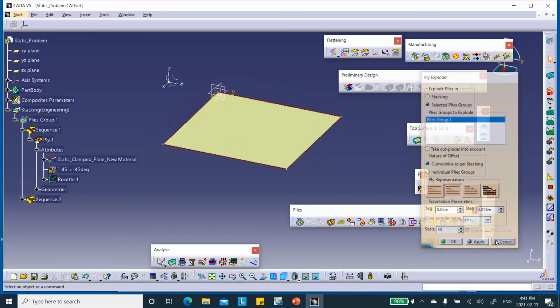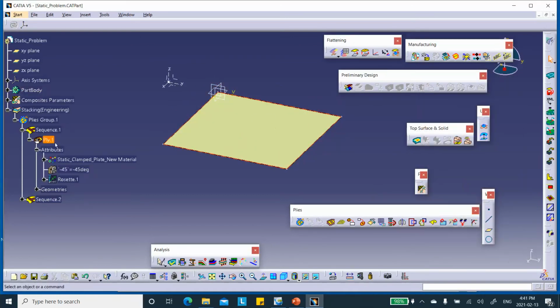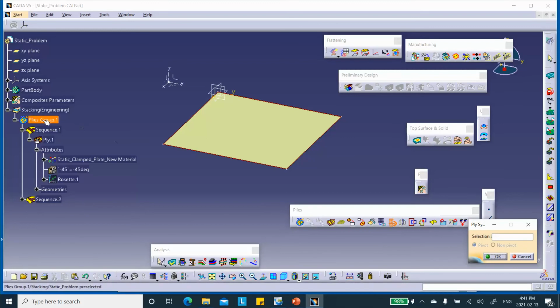You say cancel. Now, instead of me doing two more manually, I'm going to use this icon here, which is symmetry right there, symmetric ply stacking. It asks what the group is. Well, obviously there's only one group here. The meaning of non-pivot is that, you see I have two up here, reflect them down, so two down below. So it's going to be basically four, two on top, two below. But if you say pivot, it assumes that one of the plies that I created, that green one, was not repeated. So there's going to be red, green, red. That's what pivot is. I don't want it. I want it to be red, green, green, red. So I don't want to pivot.